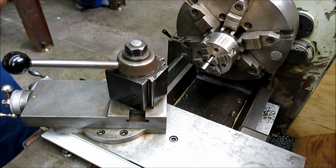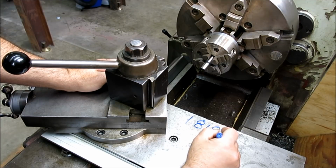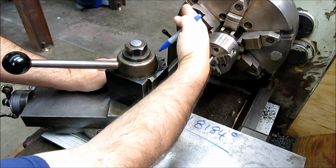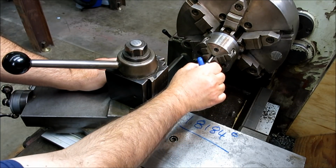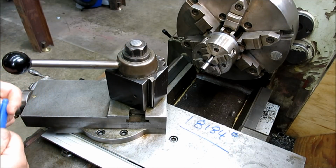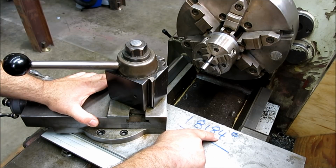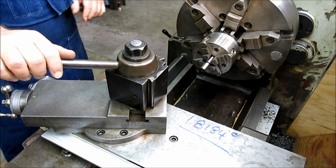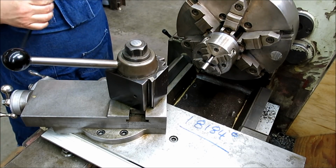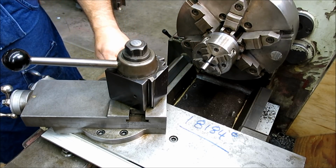And just as a reminder, the angle that we're setting here, that's the half angle, okay? So that's one half of the included angle of that taper, and that's our target number, okay? Now, I can tell you that that's a pretty small angle, okay? But let's go ahead and get the compound jacked around and get into a rough position.